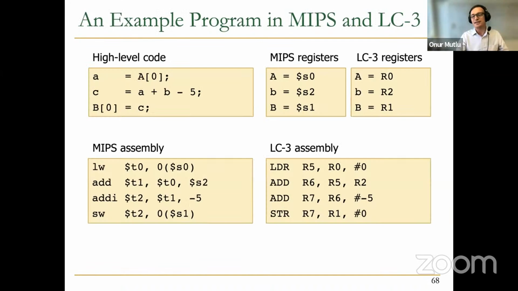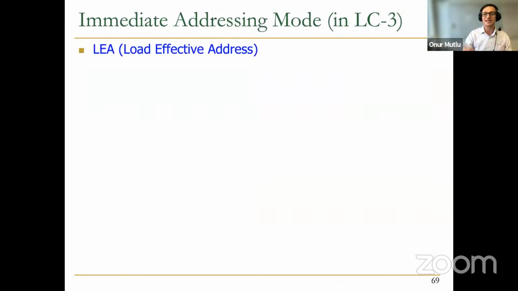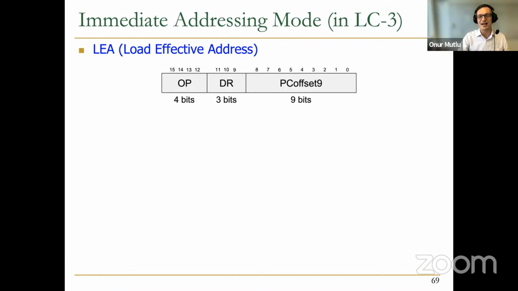Okay, so we've seen these addressing modes. That's why I'm going through this quickly. Let's take a look at immediate addressing mode in LC3. So this is the load effective address instruction. I call this data value construction instruction also, if you will. You will see what I mean. But basically, the encoding looks like this, and the opcode is like this.